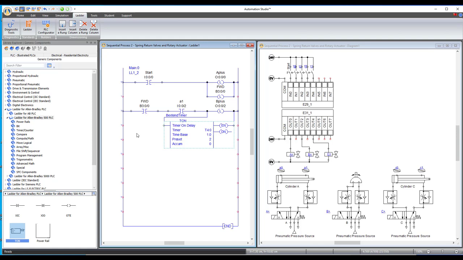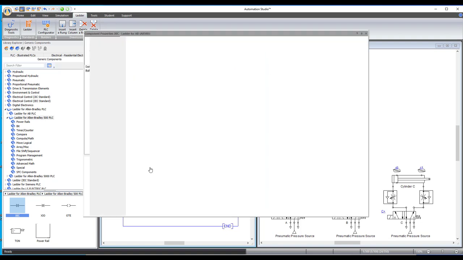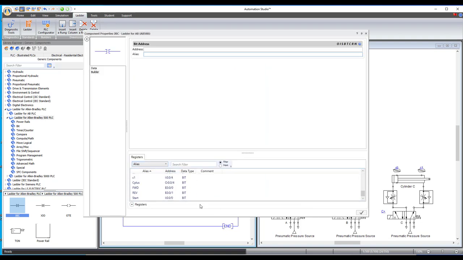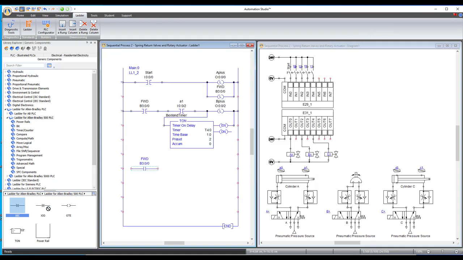Now the next rung is going to use the forward bit, because that's the condition for all the forward movement, in series with the timer's done bit in place of the extend sensor, because there is no extend sensor. So the first input is going to be forward, which we can just get from here, and the next condition.